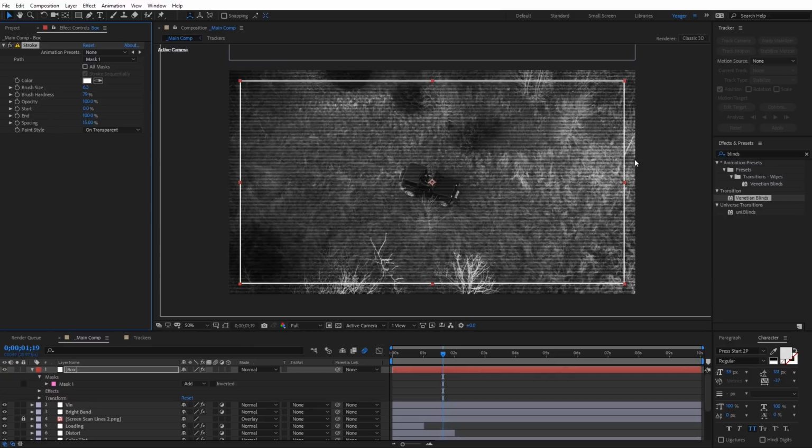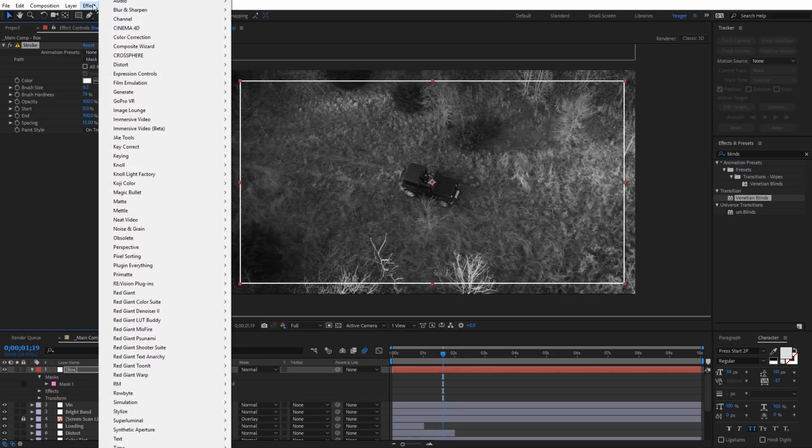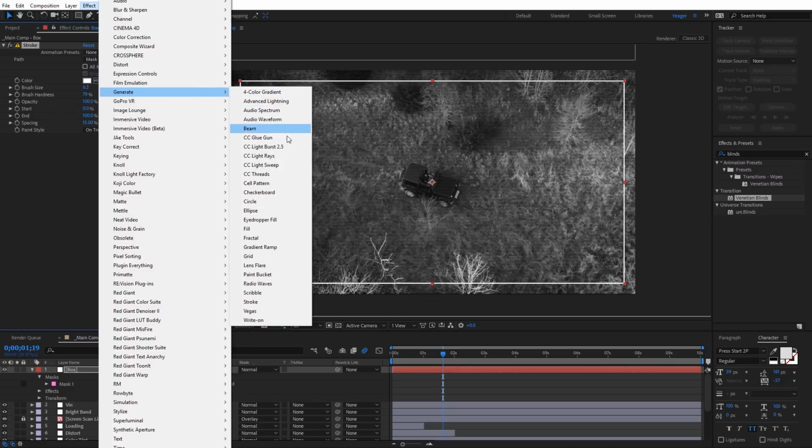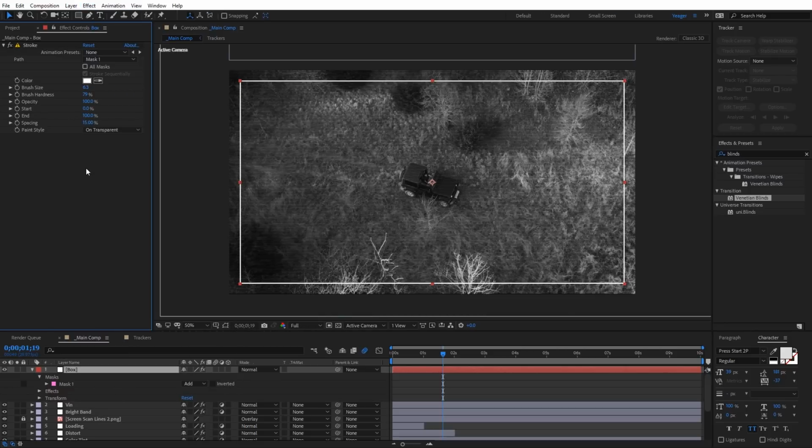So I'm just going to have this be completely square around this, but you could mask this out and do various other shapes. Another effect that's kind of similar to this is going to be the grid effect. So if we come out to Effect and then Generate, you'll see the grid effect. So it works very similarly if you want to create these HUD type elements. Now, one thing that's really important is I want to make this look as if it's really blended in to this scene, like it's a part of it.